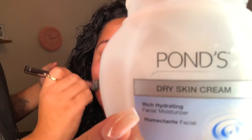So. It's so cold. What are you using there? This is Pond's Dry Skin Cream. If you've ever been to the glow up, you would have seen these fans before. We use fans. Man, this makes my skin like 0 to like 53. I'm gonna spray some right here. And then I'm gonna start her eyes. So, I'm gonna start with eyes first.